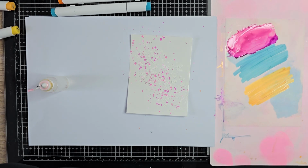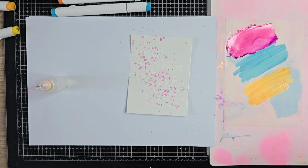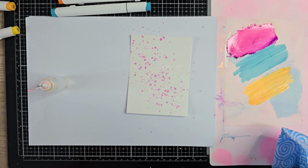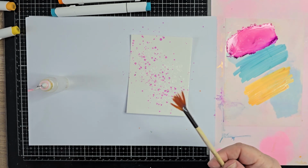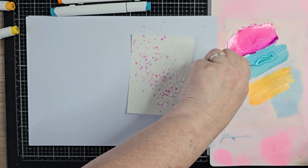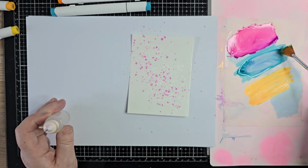So this is what I mean, because not everybody can work with alcohol inks. I haven't tried this with normal ink, but I know there's going to be, well, I'm hoping there's not going to be much of a difference. Oh, I've just pulled the end of my brush off. That's clever, isn't it? It's because they get some stick in it. Same with the next one. This has been in here forever.